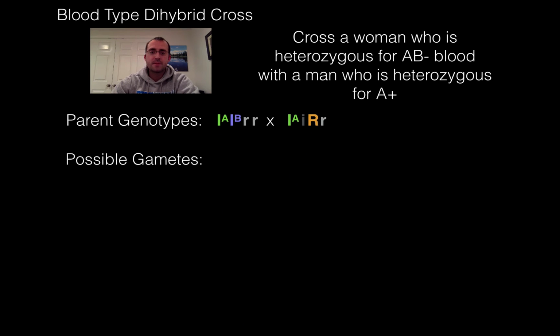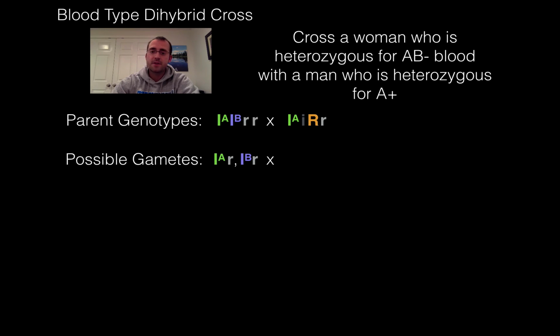So now let's figure out our possible gametes. Fortunately, this is the same process we've used before in other dihybrid crosses. We're using the FOIL method to figure out all the possible combinations from both mom and dad on what type of genes they could pass on to their children. So let's take a look at mom first. If we look at the first I and the first R, she would give a capital IA, little r for her first possible combination. Now, if we go to the outer ones, notice it's the same, capital IA, little r, so we don't need to write it down again. The inner letters would be capital IB, little r, so another possible combination, and the last letters, capital IB, little r again, so no need to write it down. So she has 2 possible gamete combinations from her genotype.